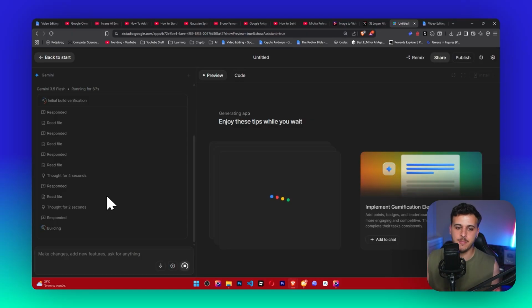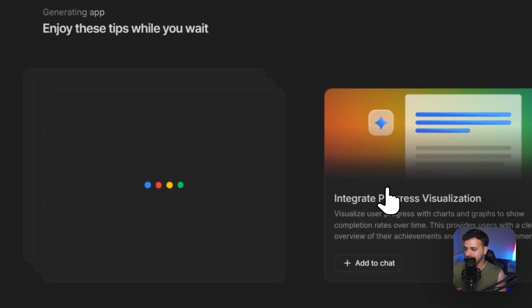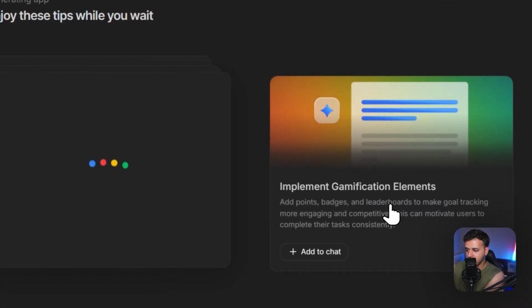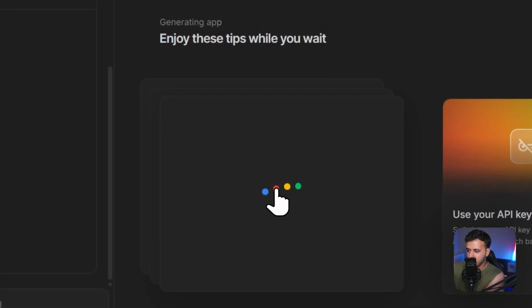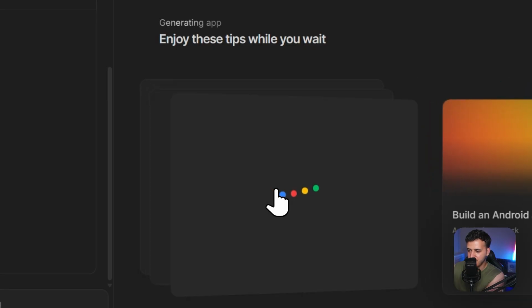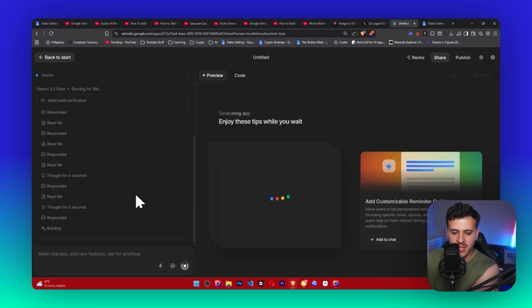I really didn't expect the feature. I just thought it was like, just creating stuff. But it seems like it actually does. And here we can see some tips that could improve our application. We can see it on screen here. Integrate progress visualization, gamify stuff, explore apps. Oh my God, and you just click this and you get suggestions. All right, this is pretty amazing. Like, in all honesty, I didn't expect Google to do something like that. And maybe we will do a lot of iterations trying to improve the application. Let's see what happens. I'm really excited to see the responses.